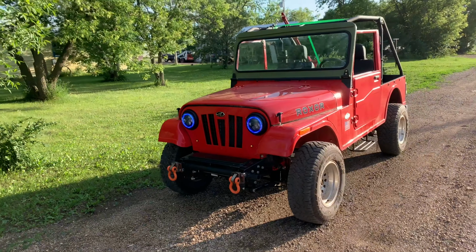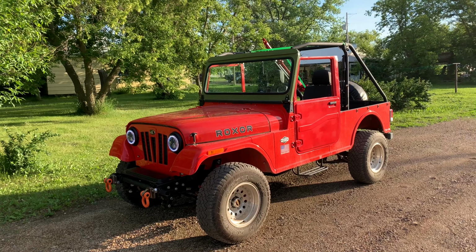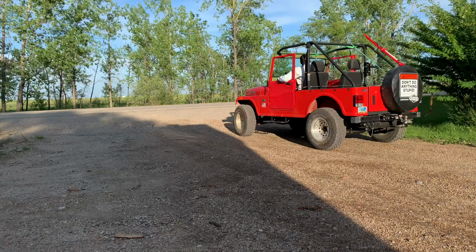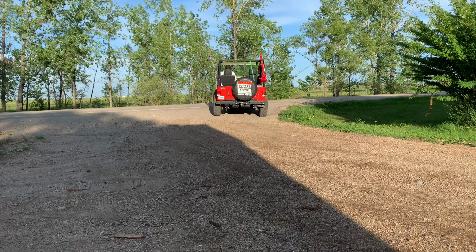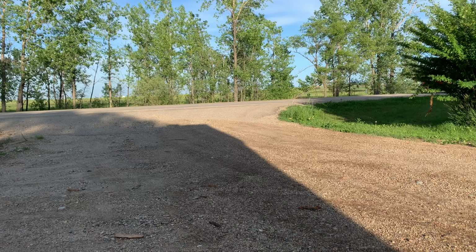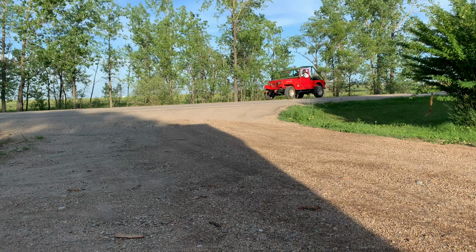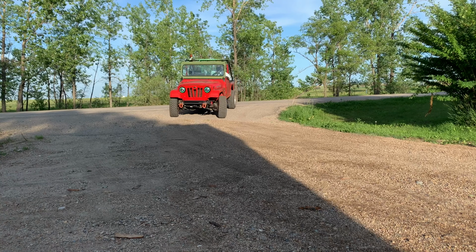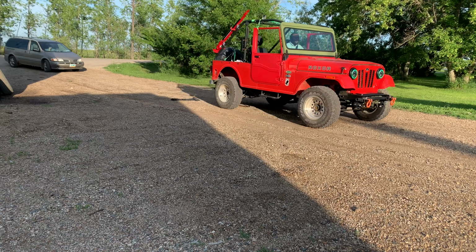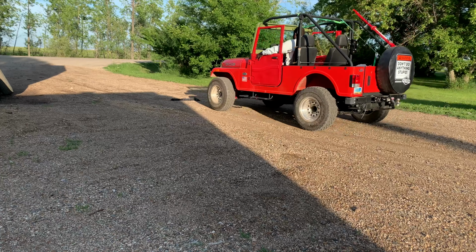So, well, with that being said, I decided to take the Roxor out for a spin. It's been a while since I've driven the Roxor around. I still have just about, I believe, 206 miles as of today. So I haven't been driving it much. So I'll take it, make a few turns around.